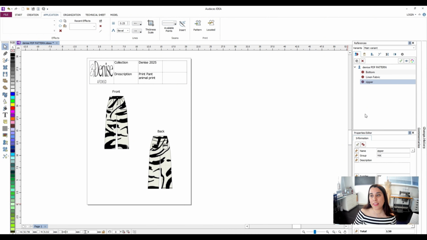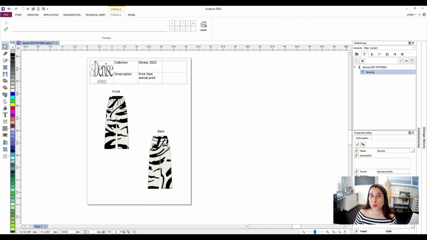Once I add the fabric, the button and the notions, now I will go to activities. In activities you have to add all the activities involved in making these pants. For example, in this case it will be the sewing, and here you can write how much they charge you to sew this sample.